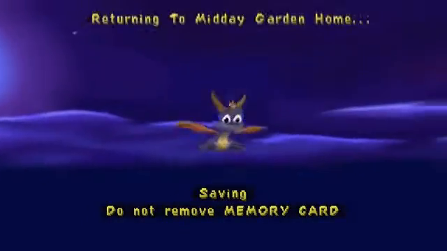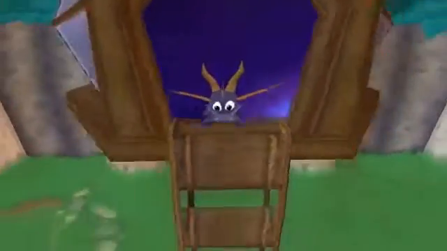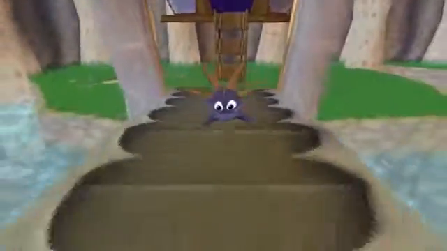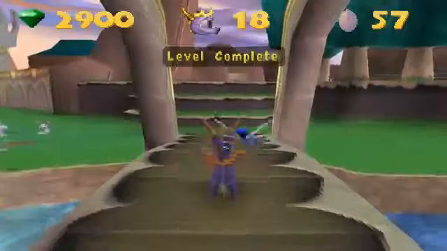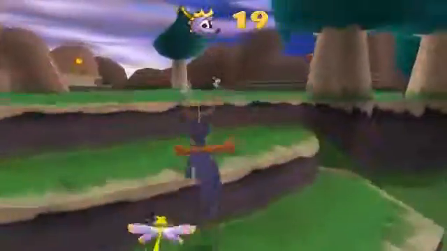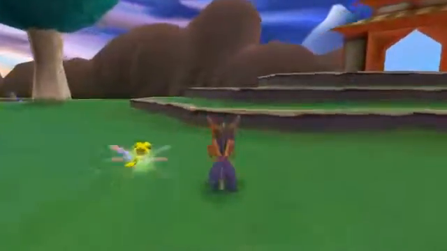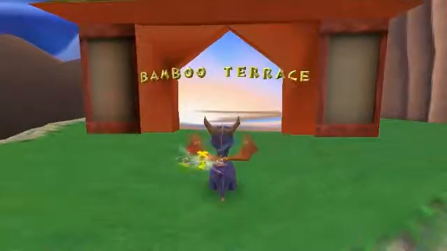Okay, so I was actually wrong about the cutscene then. Alright then, I guess we already did that one. So, kill the bunnies, get a shiny butterfly, get an extra life, and next time you will see me and Kelly enter the level known as Bamboo Terrace, the panda level. Say goodbye, Kelly. Bye.